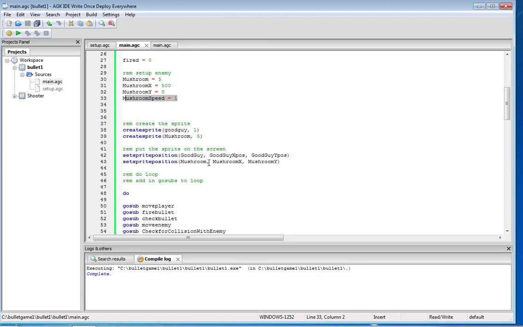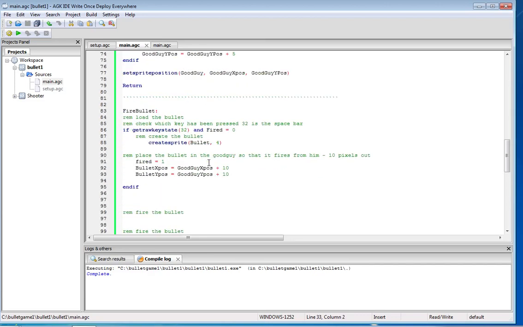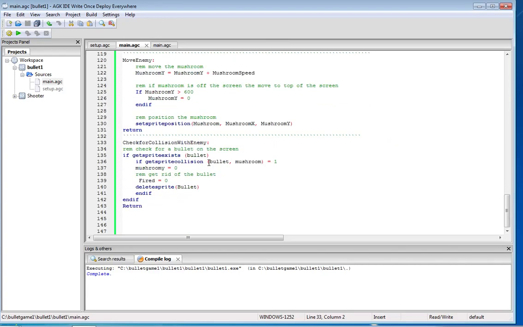So we can now increase the speed every time we hit it. So what we can say is if there's a collision, move the mushroom to 0, but let's speed up the mushroom. So how do we do that?